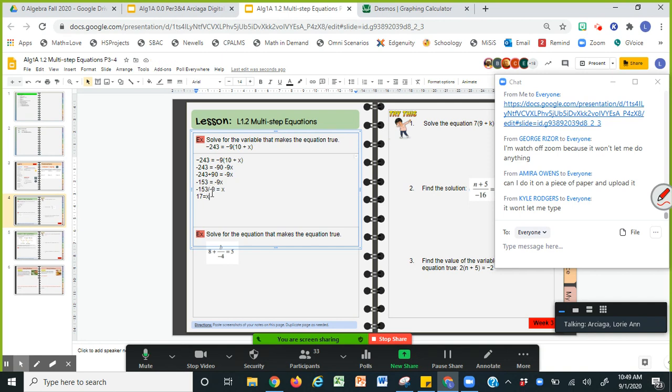But if that's your answer, you're not going to receive full credit. Every correct answer is worth 4 points. You will only receive 3. Now, why do you think Ms. Arciaga is only giving you 3? Anybody? Because the answer is what? The answer is not in standard form. And when we say standard form, it means the variable has to be on the left-hand side. And that's how you will enter your answers in Schoology as well. If they are not in standard form, they will be marked wrong.